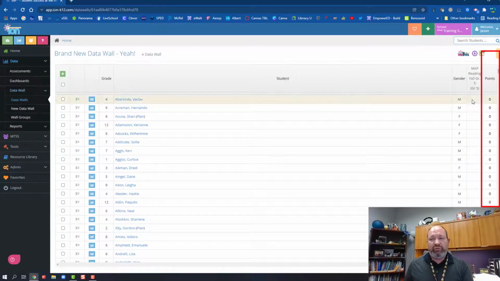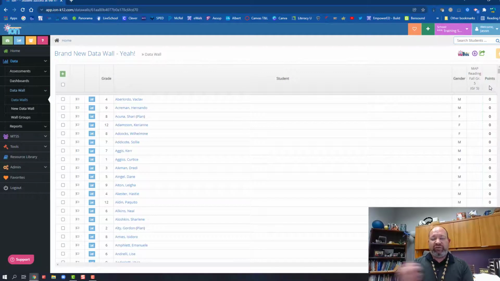So if students do fall in different categories and they get points for this, I can then sort by points, and that would kind of show me which kids were the most at risk for certain things. That is really handy when I'm looking at data points that are not necessarily related to each other, like MAP scores and attendance and behavior referrals. But I want to see, hey, is there somebody who's kind of in that yellow zone on all 3 of them? Hey, that's a kid who might be kind of at risk, and I want to take a look at them. So that might be something you might want to use points for, okay? But anyway, there's one data wall, okay?